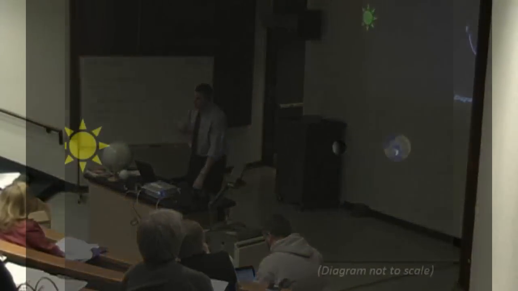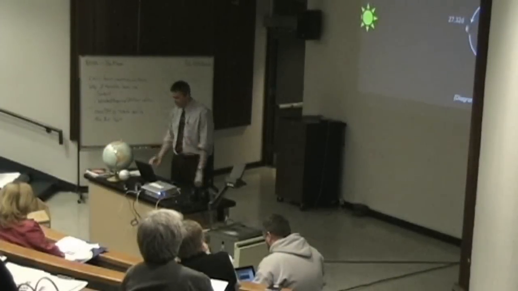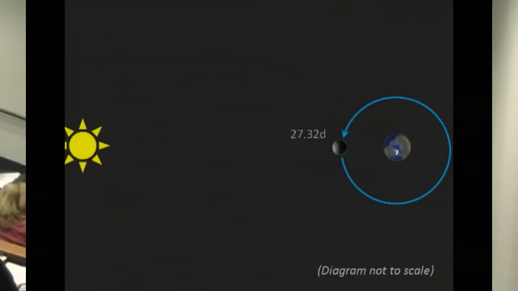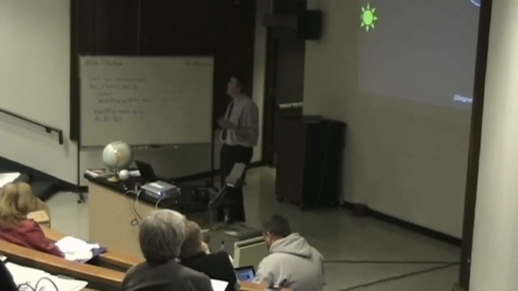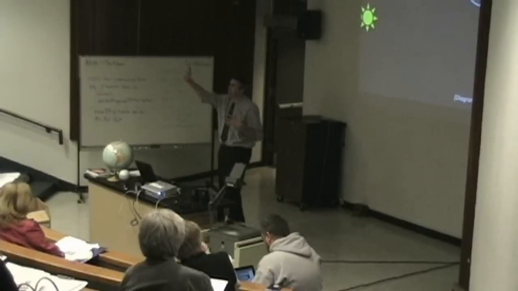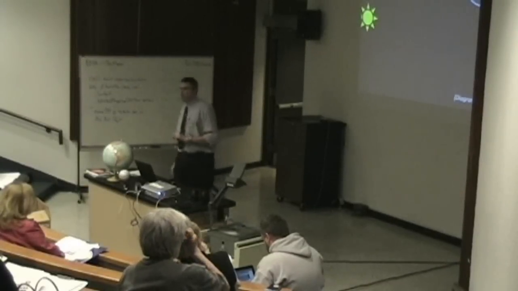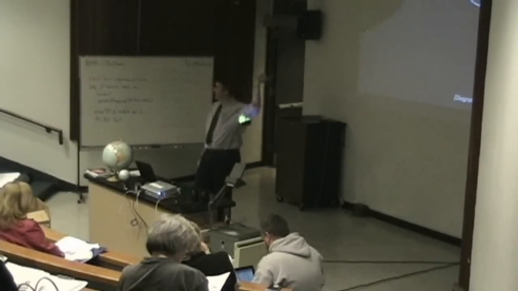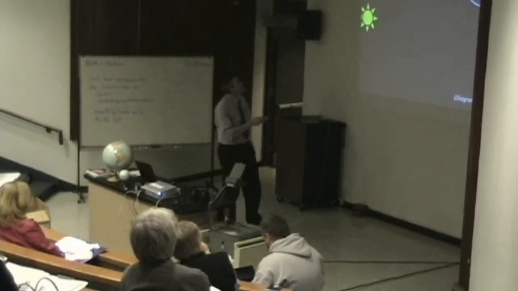If we look at the Moon's orbit around the Earth, one 360-degree cycle of the Moon around the Earth is 27.32 days. During that time, the Earth is working its way around the Sun. That's almost a month, about a 13th of a year. During that time, the Earth is going to swing 26 degrees or so around the Sun. So if you notice the position of the Moon here, up here it's not in line with the Sun anymore. So this is not a new moon.